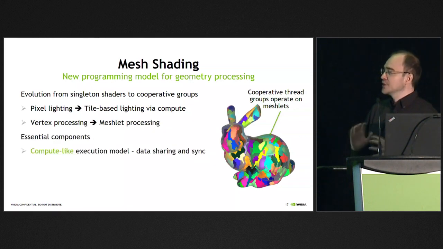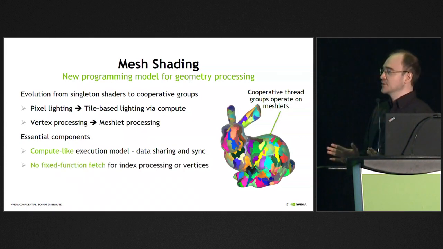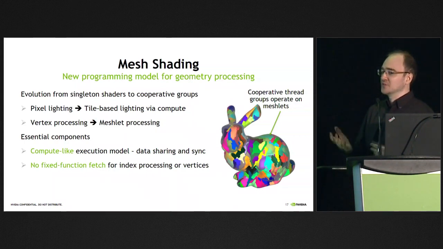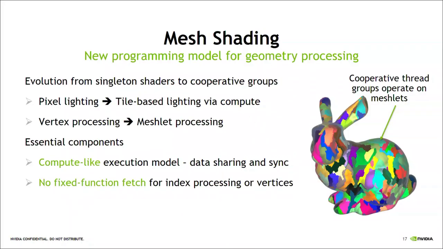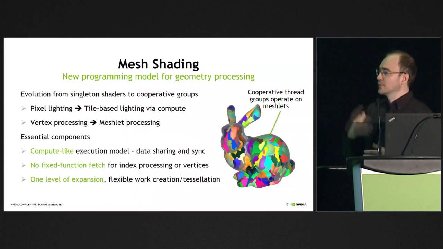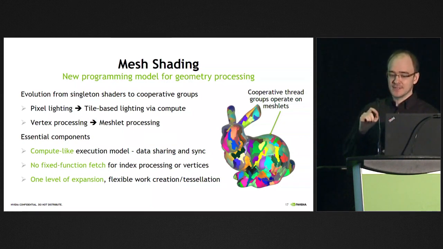Okay, the essential components. The new shaders pretty much look like compute. They get shared memory, and you are yourself responsible for syncing the threads and all that. There is no fixed function fetch anymore, just like compute. You only get an index. This is the work group ID, and that's what you're working from, which also has the benefit that for procedural generation or whatever, you can just directly create your data implicitly. And we do allow one level of expansion. So that's the big difference to the compute index building thing before. Also, we allow you to have an additional shader that says how much work you actually want to create. This is very similar to tessellation, where the patch control shader basically says how much to subdivide. And I will show you later how that works.